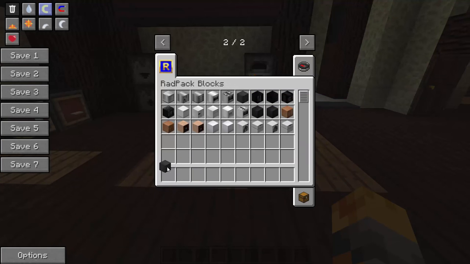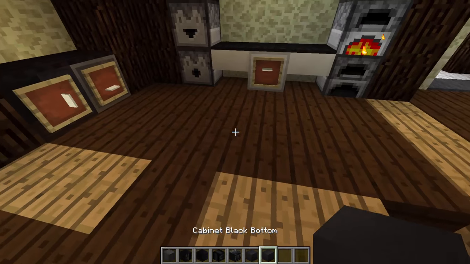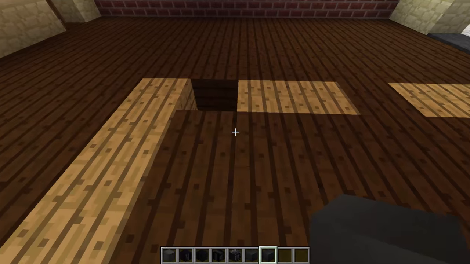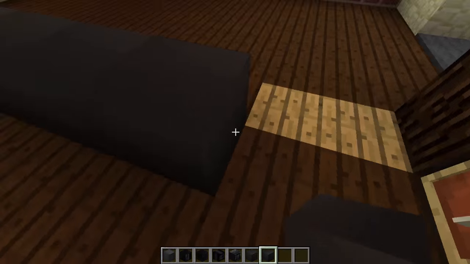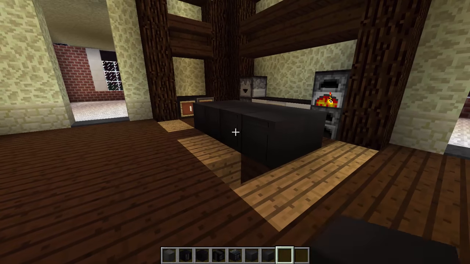So we have the dishwasher black, the fridge black, the bottom of the fridge, the microwave, the range, the cabinets and the bottom cabinets. Okay, so if we put, let me see, let's just do one here, one there. No, okay, I want to do it facing this side then. So 1, 2, 3, 4, perfect. And then 1, 2, 3, 4. Nice, this is looking really cool.